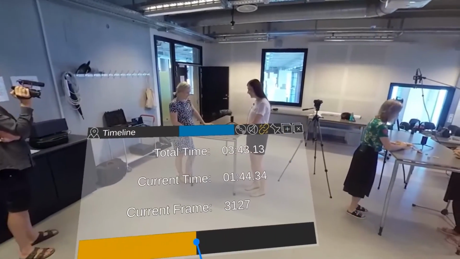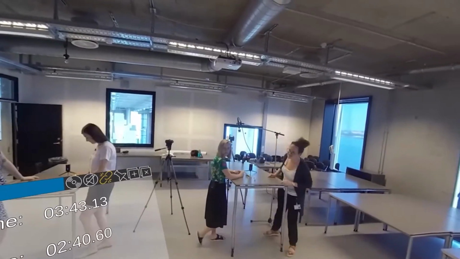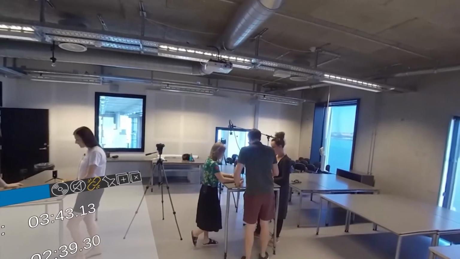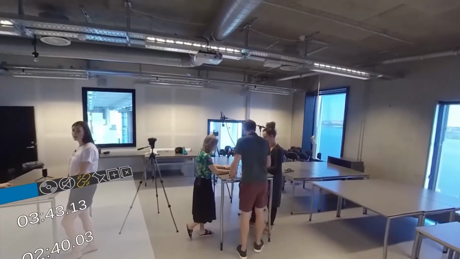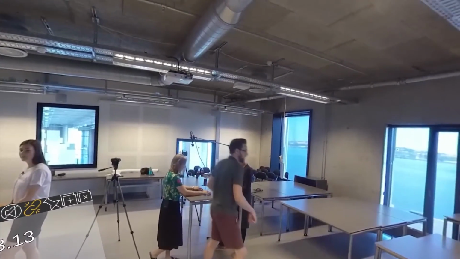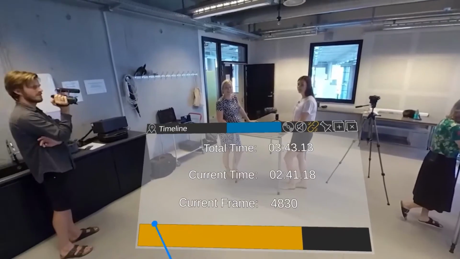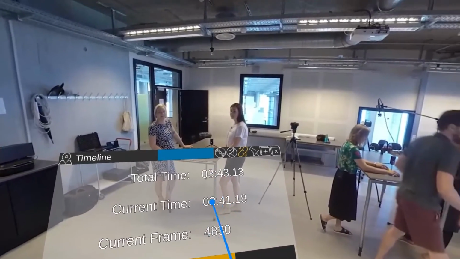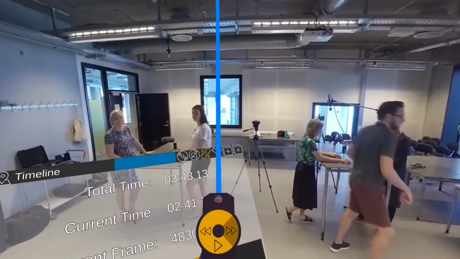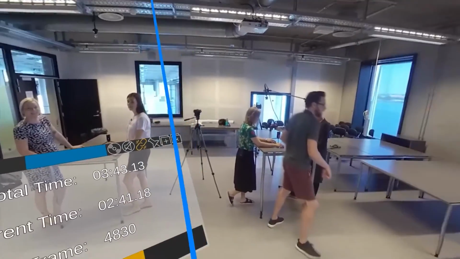So it's a quick way of scanning through to see all the occasions maybe where he's running, and there's another occasion he's just beginning to run there. I just missed it. Go back slightly, there. He's beginning to run again. So we can scrub through the video, we can jump to any frame, we get an idea where we are in the video, and we can just use the ordinary controls on the controller.